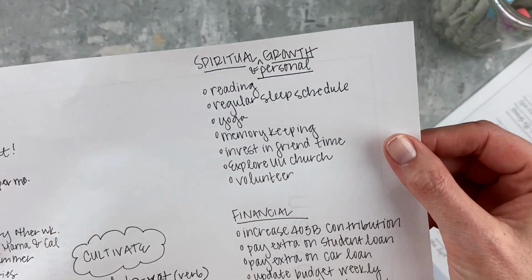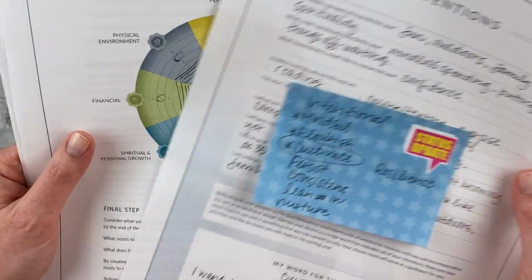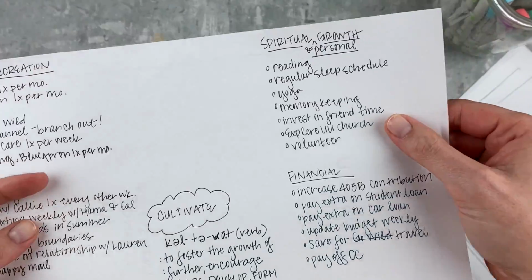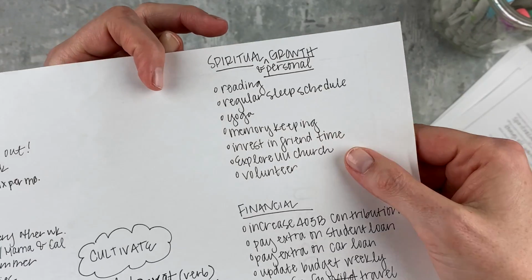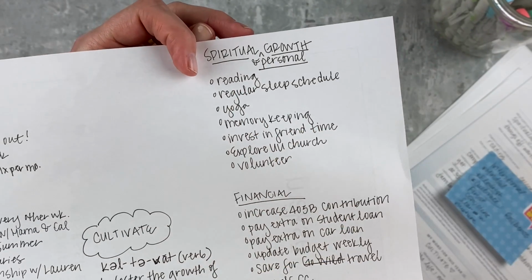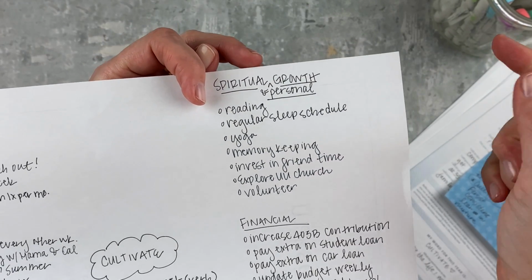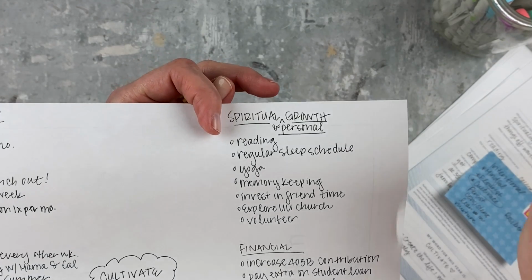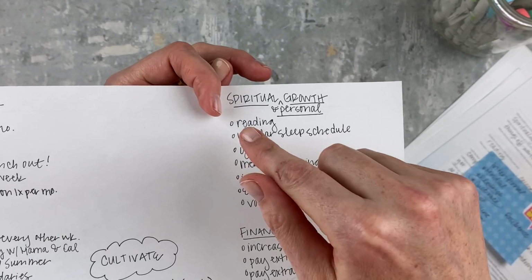Okay, spiritual and personal growth. I think those categories are together, yes, which I like, because I feel like spiritual and personal growth go very well together. Okay, I want to do more reading. I don't want to set a specific number every month. I thought about doing 1 nonfiction, 1 fiction book every month, but I don't want to set that goal for myself because I don't want to force myself to do it. But I do want to read more.